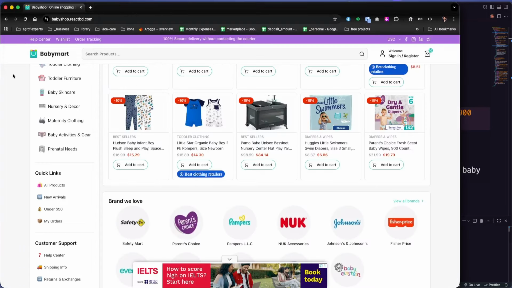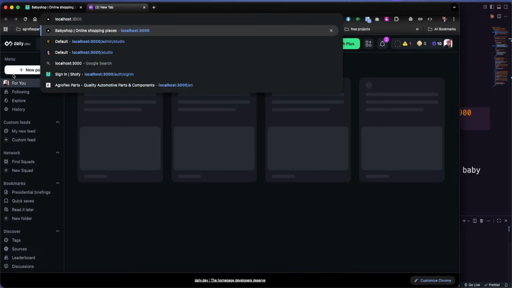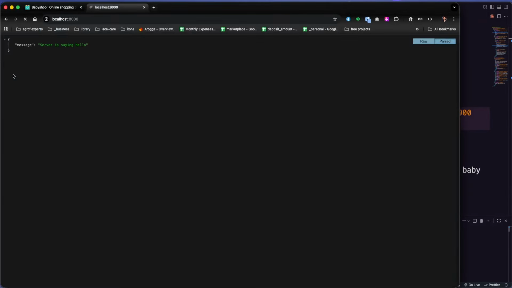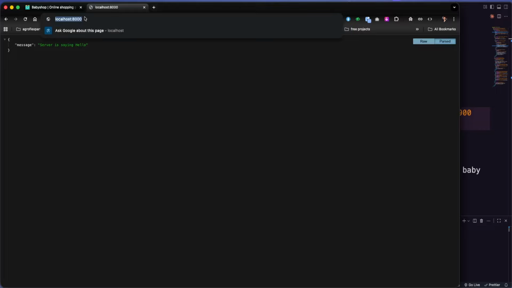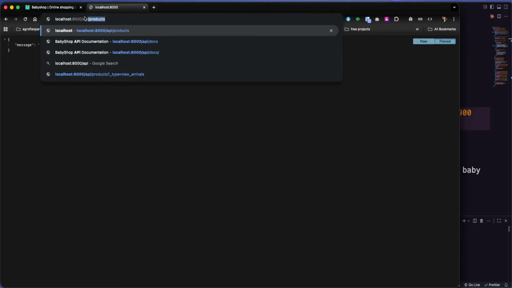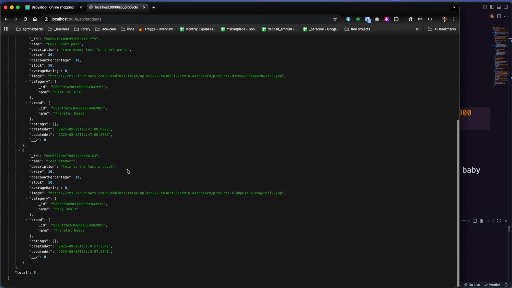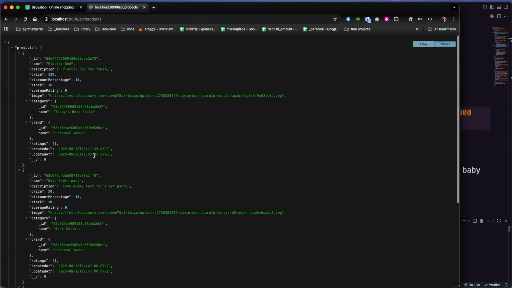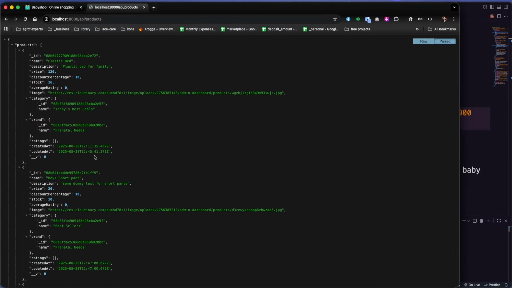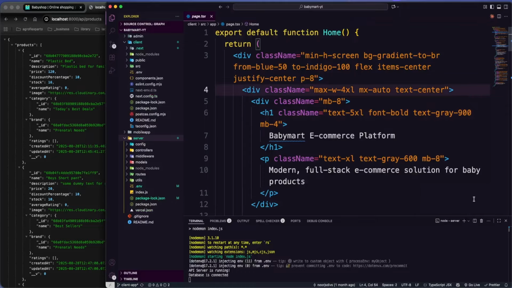I think we can simply go to our localhost 8000 and we will be able to see that our application server is running. And for sure, if we go to our API /products, we should be able to see and visualize all the 3 products we have uploaded. Later on, I'm going to change my server setup so that we can get all the product details, right? So this is the one.